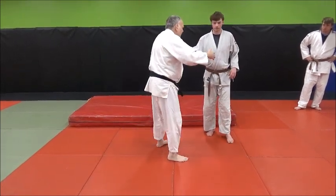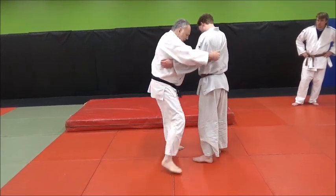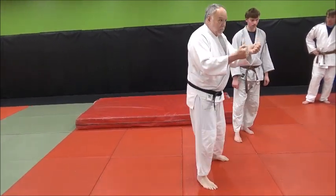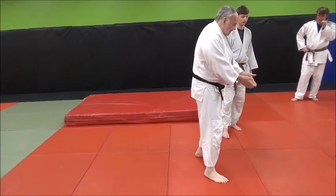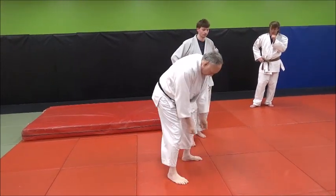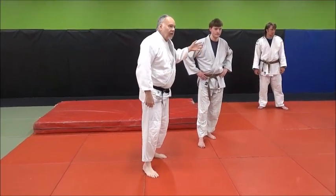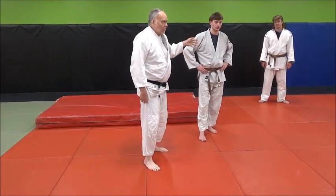And the same thing with a foot sweep, the Okuri Ashi Barai. If I'm just doing a standard foot sweep like this, I'm still going to step and I'm still going to close them in. Because what happens when I do that, it helps me lift them. Okay? So the sweeping action helps between the movement of the foot and the lifting. And I can just take them, boom, take them right down. So that grip really is a good one. Nobody expects it. A good athlete will expect it. But this is not a normal grip for a sliding Okuri Ashi Barai.